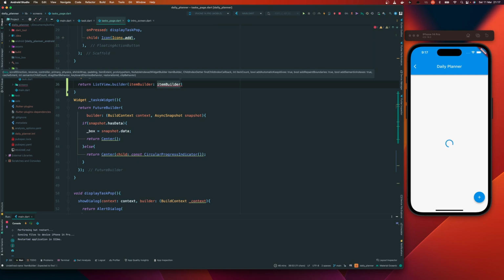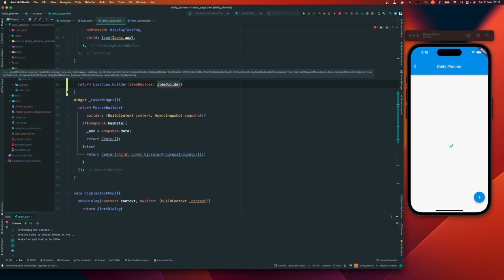So the item builder now returns a widget. In this case, we are going to use a widget called a list tile. So if you go to your contacts now, each of those contacts in the list is called a list tile. So that's what we're going to use.